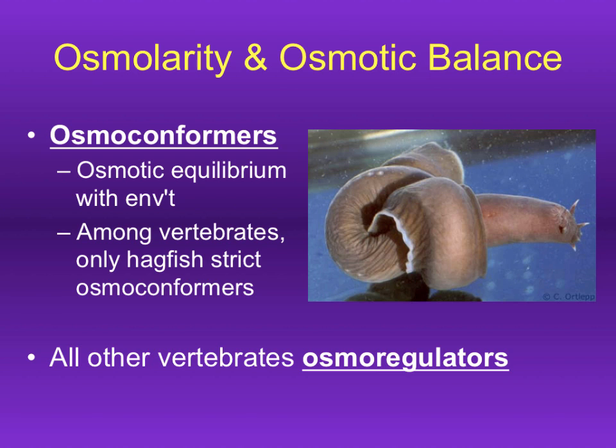All of the other vertebrates that we see are what we call osmoregulators. And osmoregulators are those that change the concentration of their internal environment regardless of what's going on outside of the body. So for example, an animal in salt water has to maintain the tendency to not lose water and get rid of any excess ions that come in. They're osmoregulating in the regard that they have to continuously take in water to replace water that's lost and get rid of ions that are continuously coming into the body.